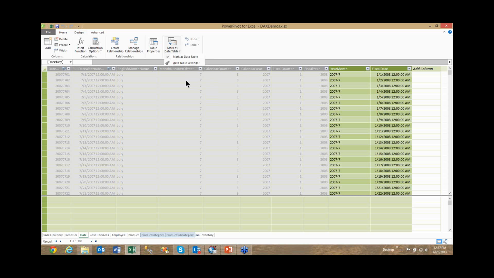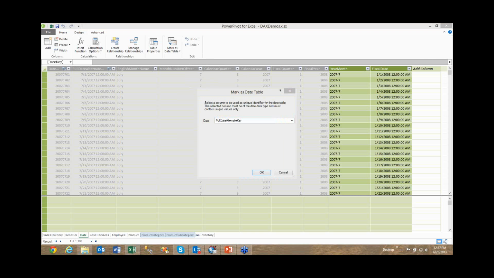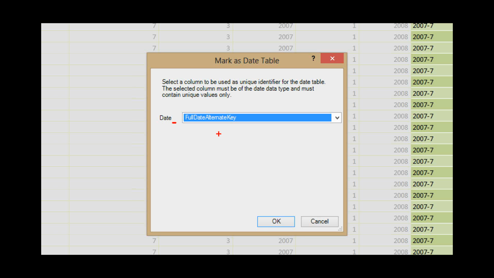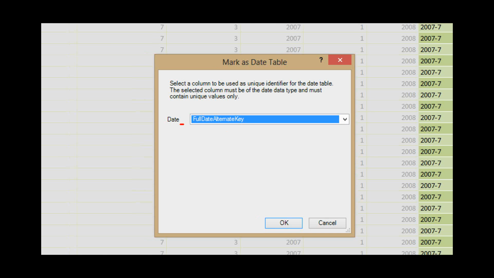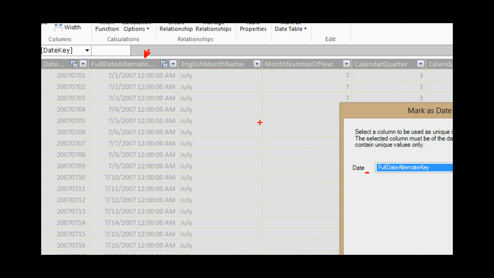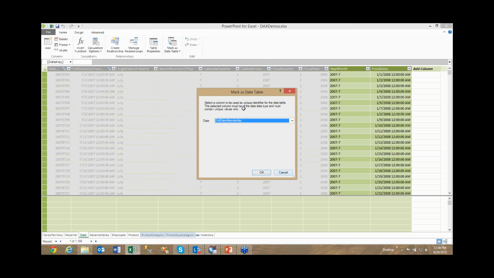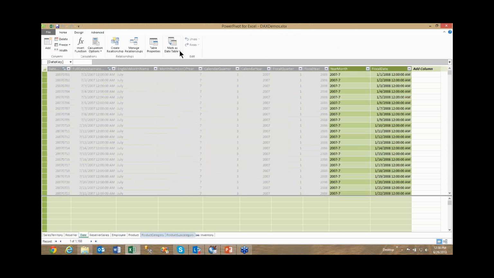I've already checked that. And then the only setting you have to alter is telling it where your date column's at. Now this does have to be a real date column here, so if you're pulling in something from SQL Server or whatnot, it can't be a string or an integer. It actually has to be a real date or date time column coming from SQL Server. If you're manually creating this using a linked table or something like that, you make sure it's formatted as a date in your linked table before you bring it in also. And that's all there is to it to tell PowerPivot where your date is at.